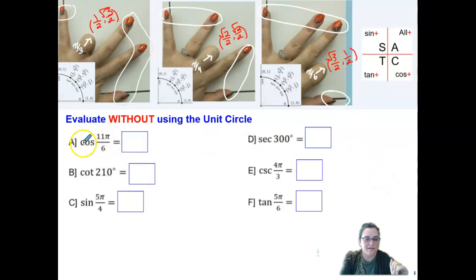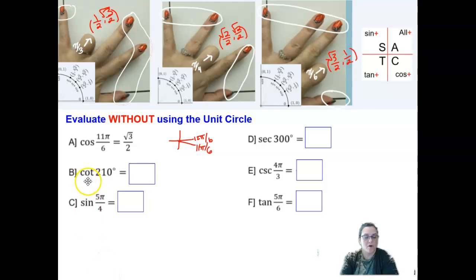So if I want to find the cosine of 11 pi over 6, I want to know what quadrant that angle is in. And 1 lap around the circle would be 12 pi over 6. So 11 pi over 6 is right before it in quadrant 4. And recall, all students take calculus. Cosine is positive in quadrant 4, and my reference angle is pi over 6, since my denominator here is 6. So cosine being the x-coordinate, and in quadrant 4, the cosine of 11 pi over 6 is positive root 3 over 2.